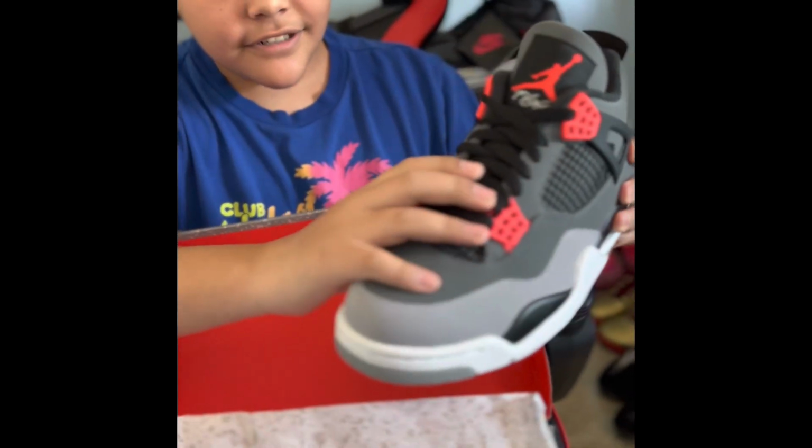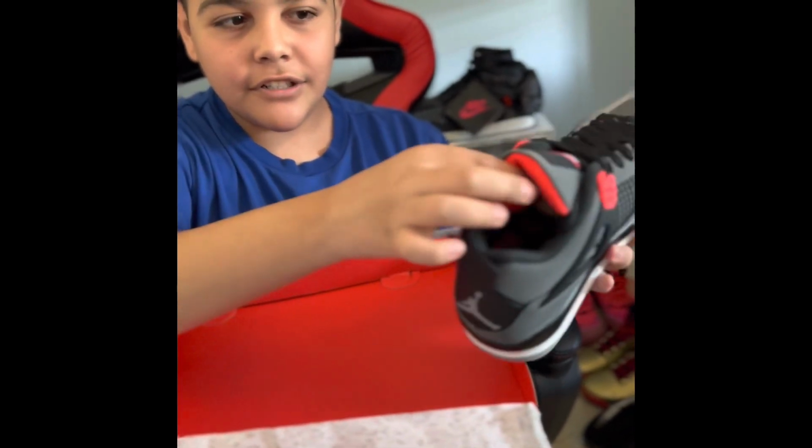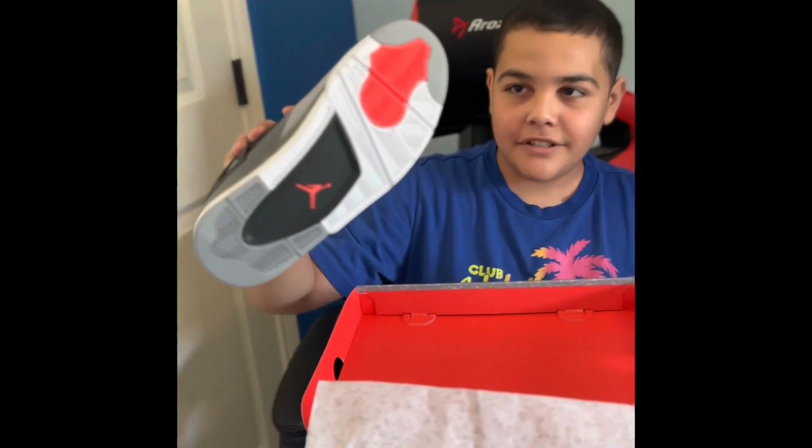Look at the laces. Look at the back. And you can see inside the tongue. It looks fuzzy. It looks cool. And let's take a look at the bottom of the sneakers.